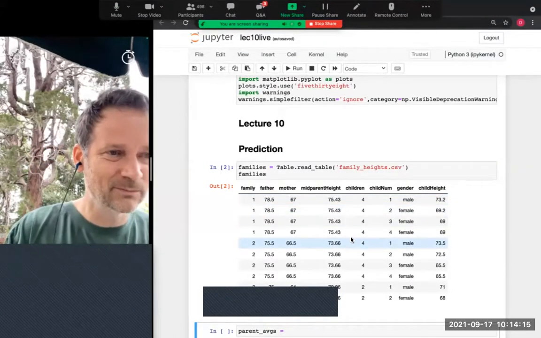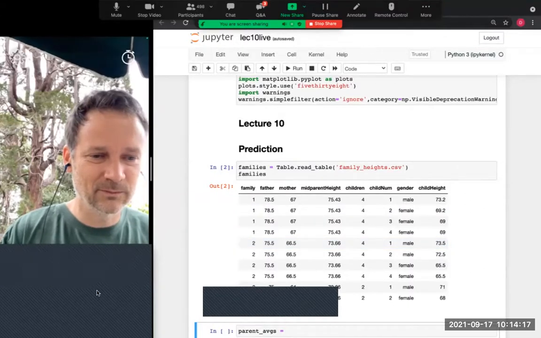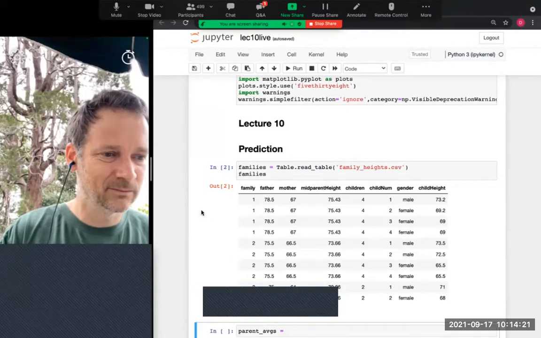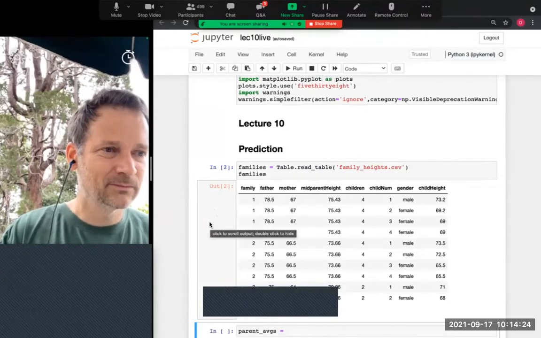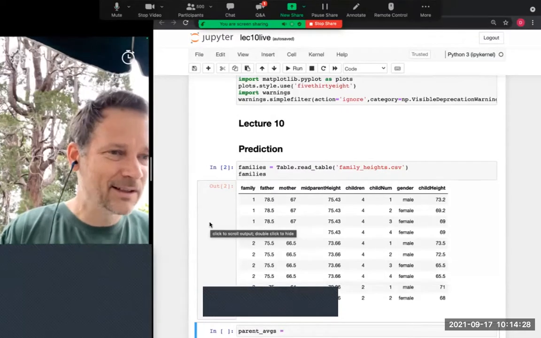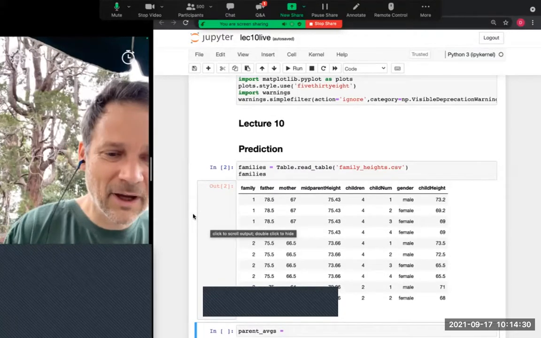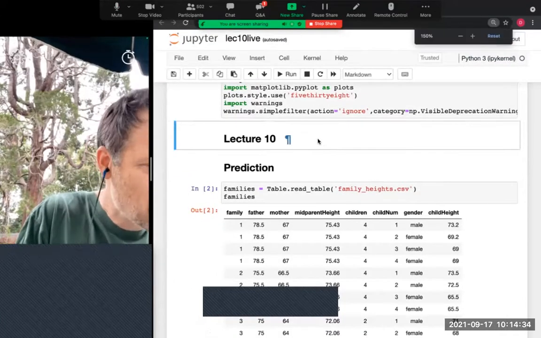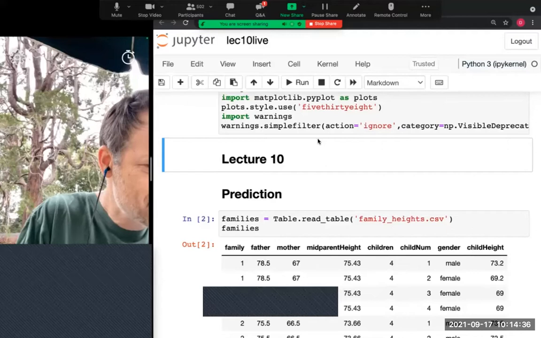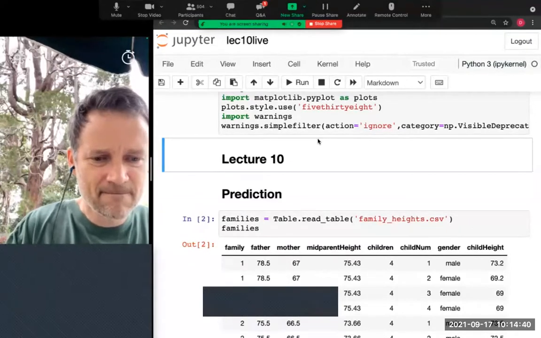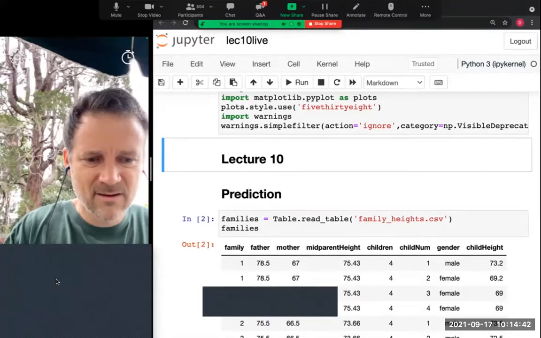Professor David, a couple of questions about people not being able to see the numbers on the screen because they're fuzzy. Maybe a little bigger? Guys, is that better? Very blurry.